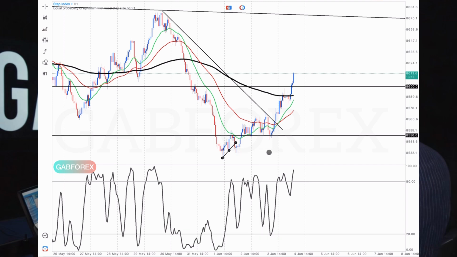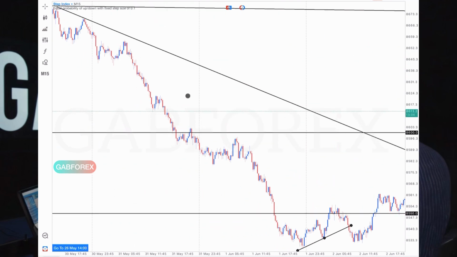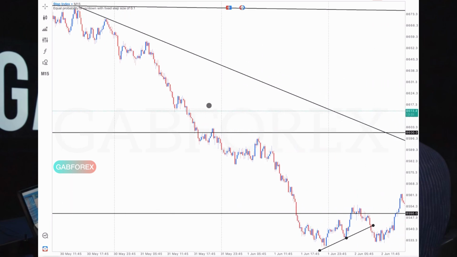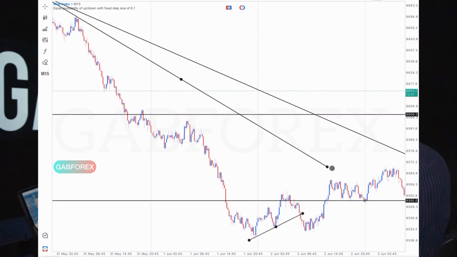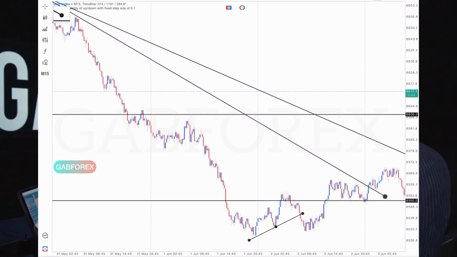All right, so now let's go down to the 15 minutes time frame. We had multiple sells here, but that's just a story for another day. Let's go down to the 15 minutes time frame, and let's see why it was a good thing to buy this market. So now over here, this was the first and second point. From the second point now, we have to connect another trend line, extend it to the downside, because that's where we are seeing the point, and it's a good source for connection. All right, so over here now we can see that we still have another point over here where we can start connecting our trend line, 1, and this is 2.